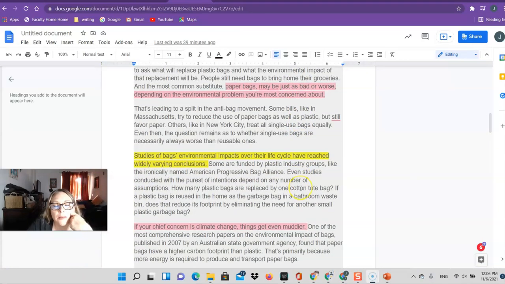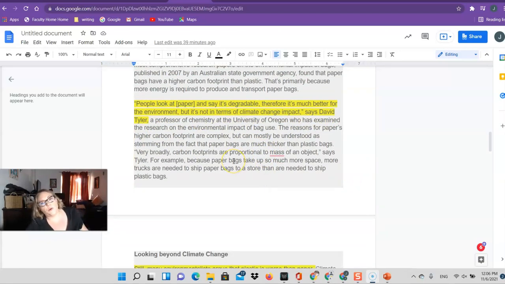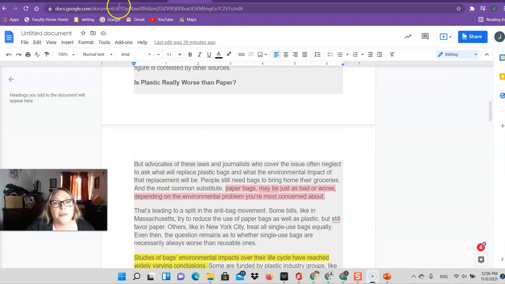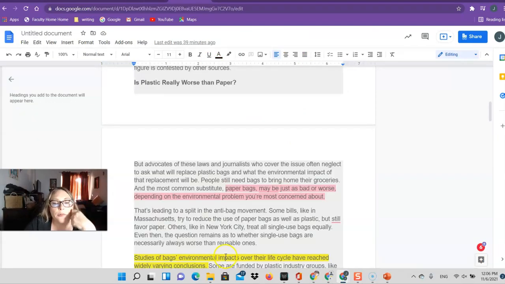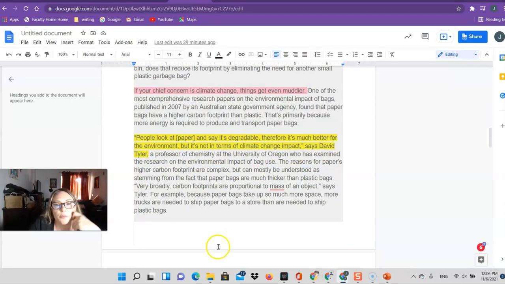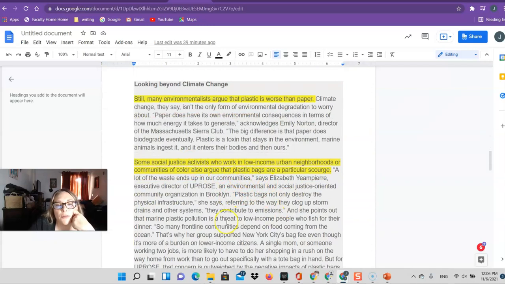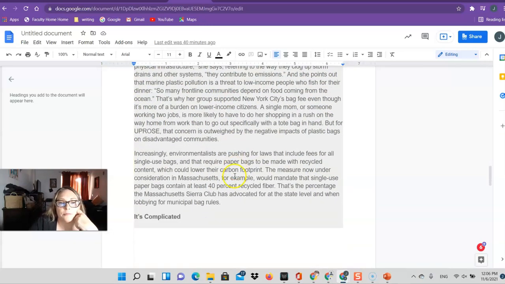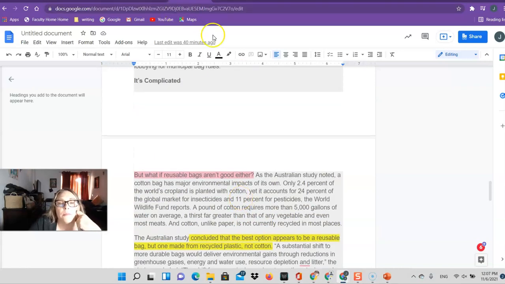Okay, let's see if there's more main ideas here. His climate change. Okay, so then we also know that plastic bags and climate change, sometimes plastic bags aren't necessarily better for climate change. So here we are. Plastic bags are not necessarily better for the environment, right? Okay, so that's another thing that he talks about. Recycle, and so we can actually put those quotes in there later on. It's degradable. That doesn't necessarily help. Still, environmentalists say this. Okay, and so he says, what if reusable bags are not necessarily good either?